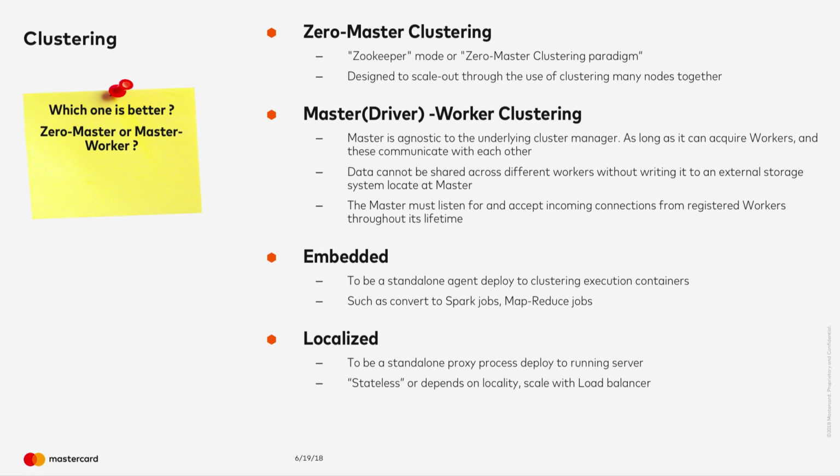When you think of clustering, you could have different kinds of cluster. It could be a zero master clustering, where an entity outside your cluster is managing the quorum. There is no master inside your cluster; somebody else is assigning a master for you. Or you could have a traditional master-slave architecture. You could have one or multiple masters, but they are fixed in your topology.